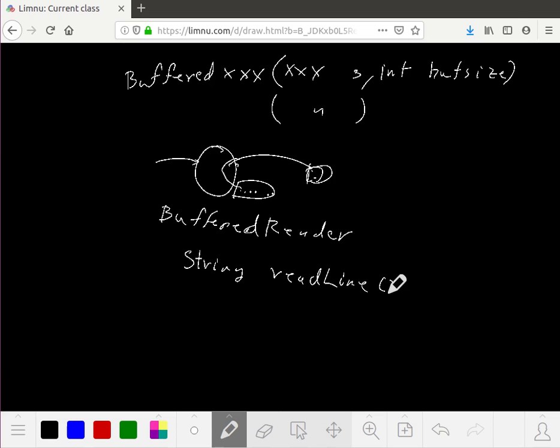It's a subclass of the buffered reader, so constructor-wise it is similar to the buffered reader. So if it's a LineNumberReader, it would inherit the readLine method.